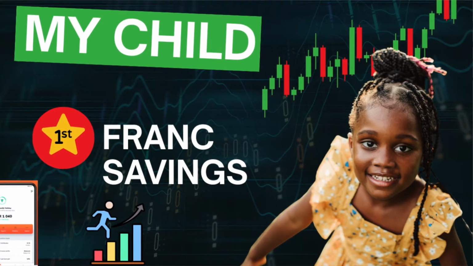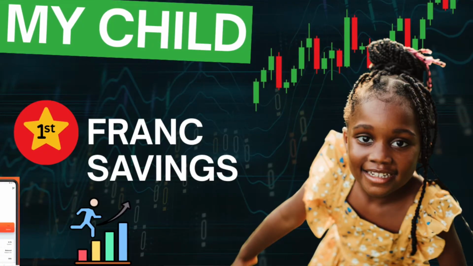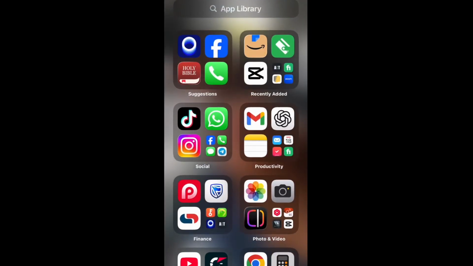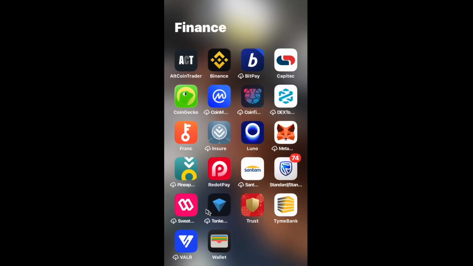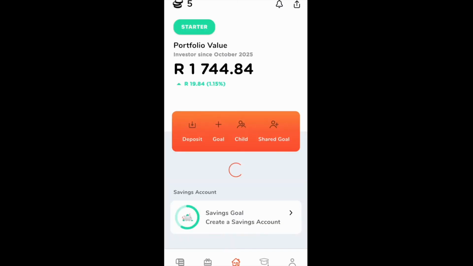I started this journey of saving with my child. For me, I am saving for an emergency fund, and for him, he is saving his allowance. This is something that I'm focusing on this year because I want my child to get the principles of saving and also to be able to handle money better.